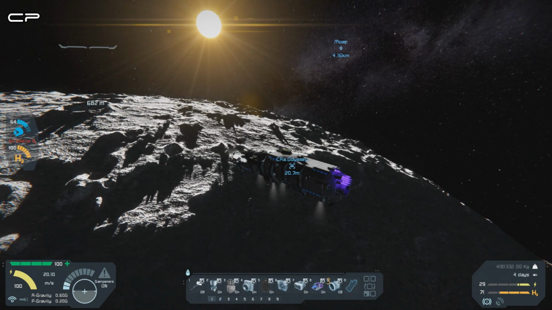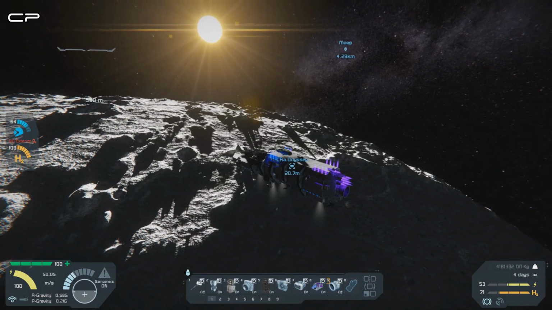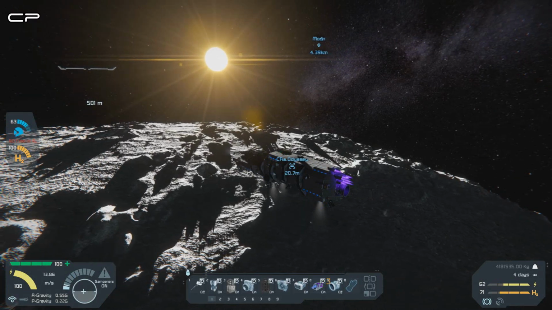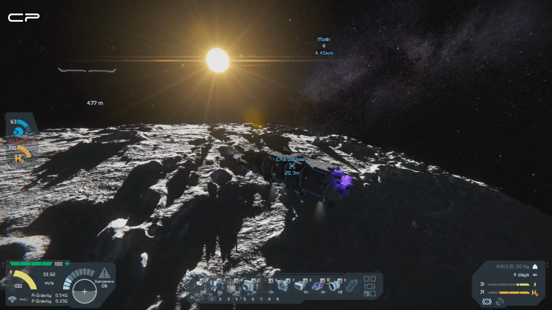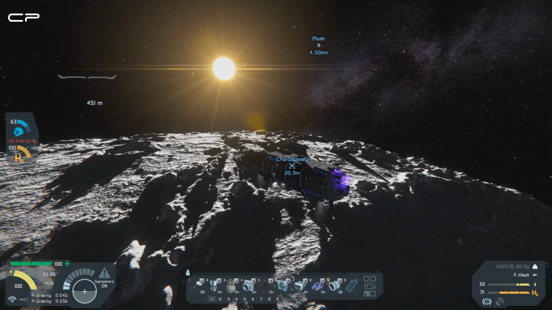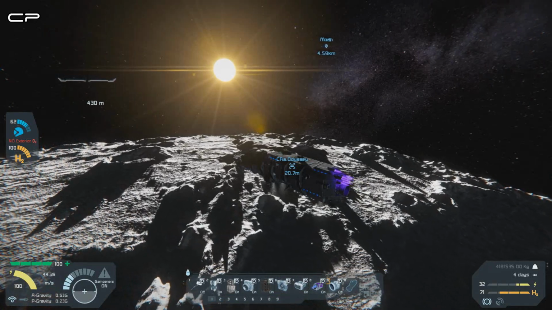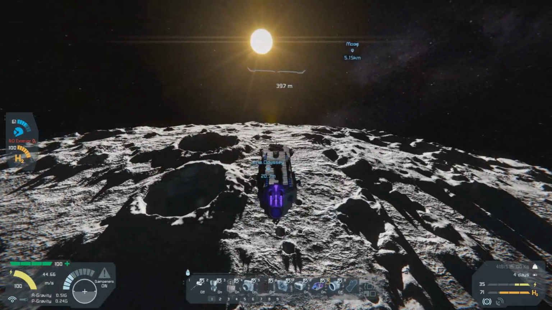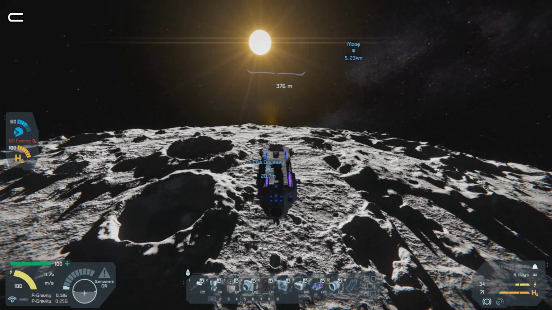Well, we've arrived at the moon. Let's see if we can find somewhere a little bit flat to land. That crater up ahead looks interesting. Looks reasonably okayish, a little bit bumpy, but we'll have a look as we get closer.